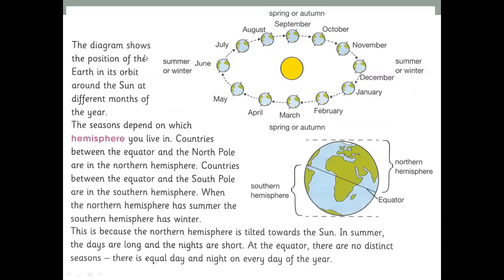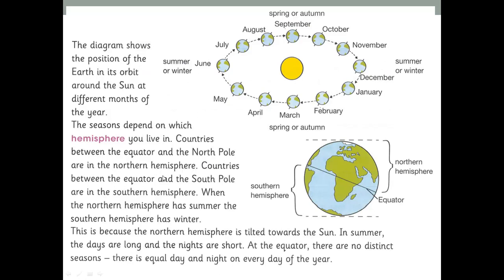This diagram shows the position of the Earth in its orbit around the sun at different months of the year. The season depends on which hemisphere you live in. Countries between the equator and the North Pole are in the Northern Hemisphere.